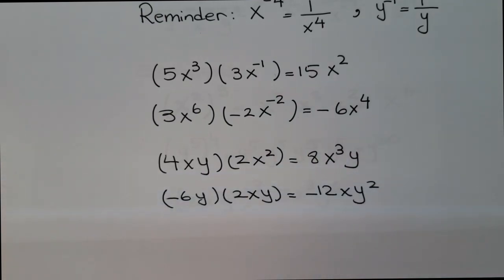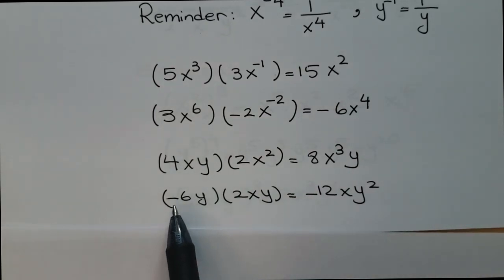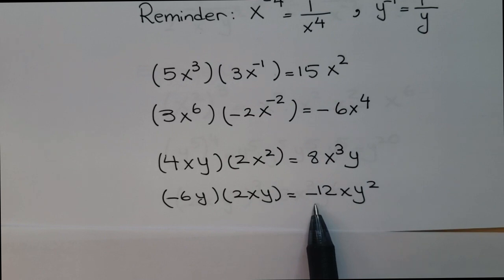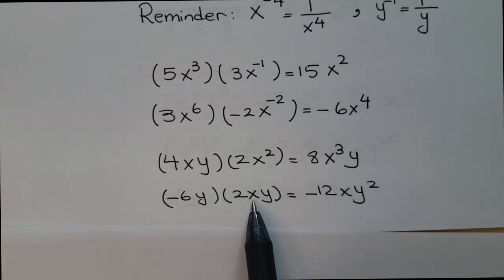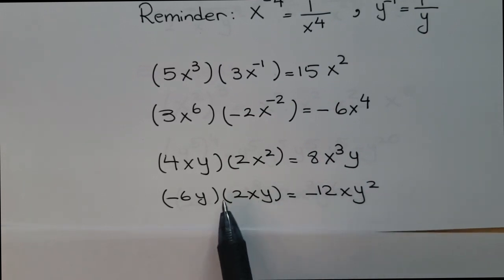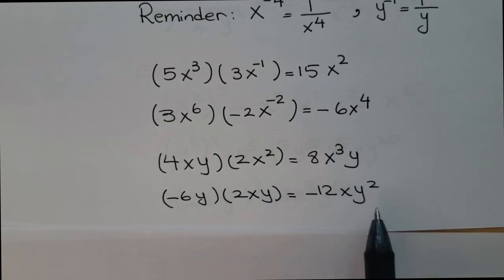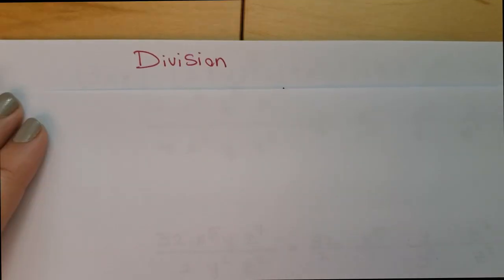I just write it as it is. The next one here, I have again a combination of two letters. So I start with the constant, negative 6 times 2, it's negative 12. So I consider each letter separately. So the x, but for the y, I have one here, I add it turns out to 2.